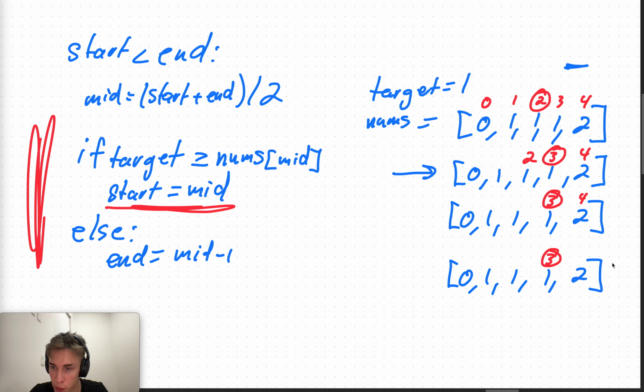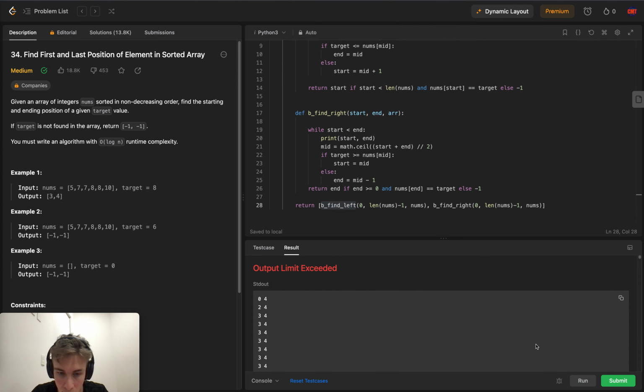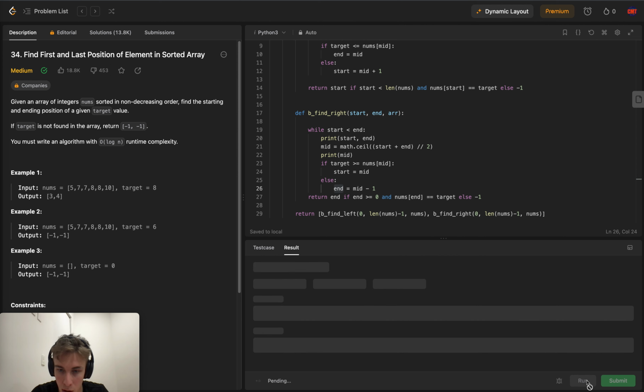I should just be seeing this almost one-to-one, except I guess for this single scenario. And this 4 is actually going to be the mid. And this is running forever. Let's see. I'm looking at 3 and 4 over and over again. Yes, that's where I'm stuck. But this should be mid. This should be a 4. And then target is not going to be, so end is just going to be equal to 3. So why is this going wrong?